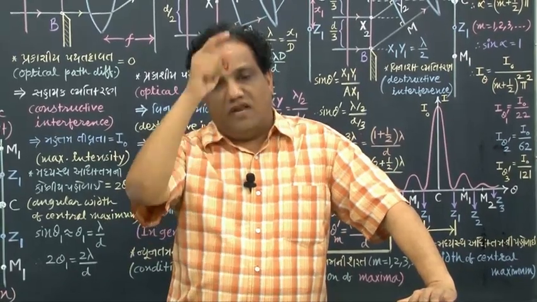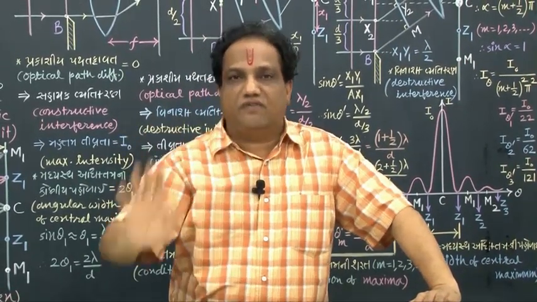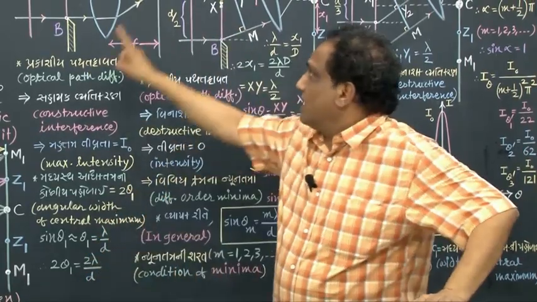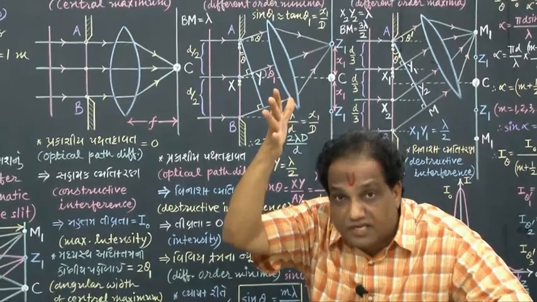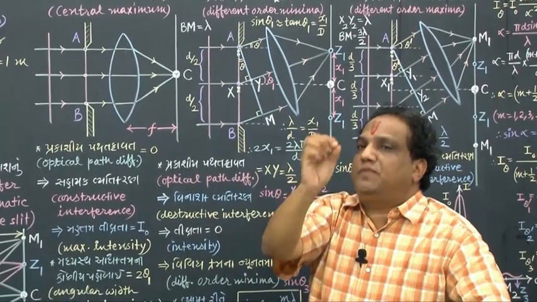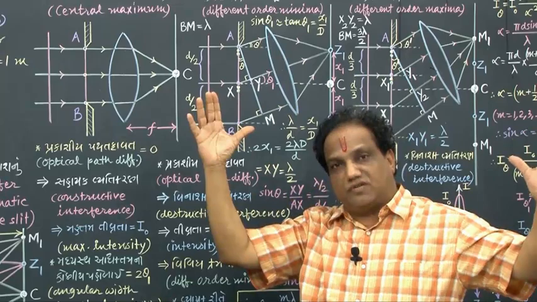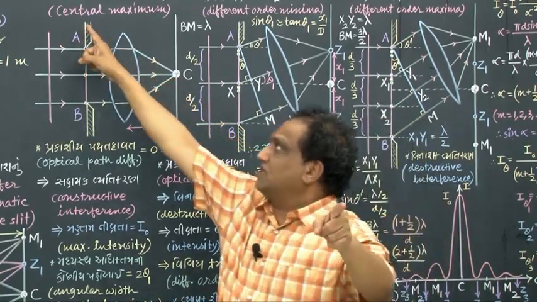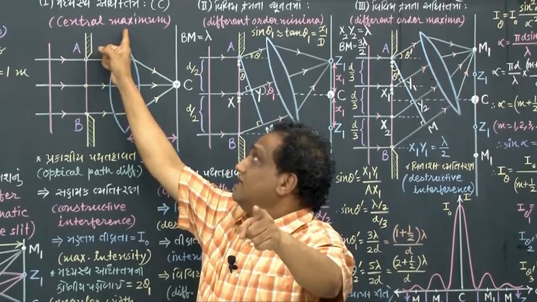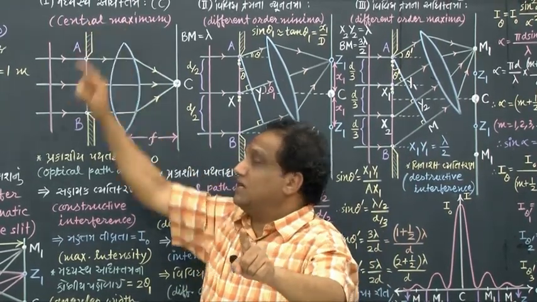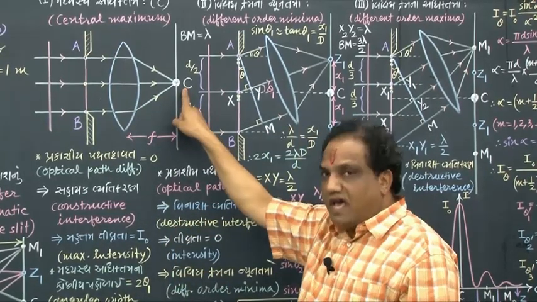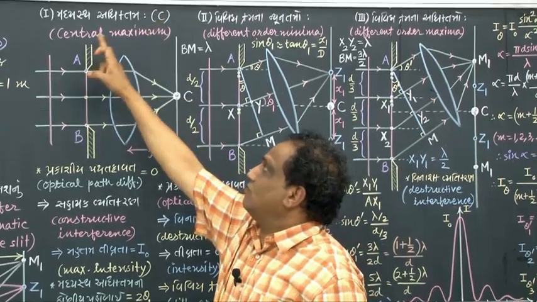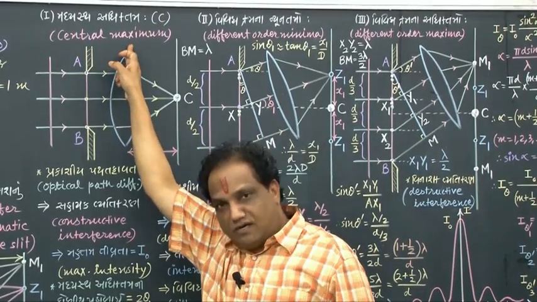So now whenever optical path difference is 0, type of interference must be constructive, and if it is constructive interference, then here you can expect maximum intensity. So intensity is maximum, that point will appear the brightest because of maximum intensity. So this point is not only central point on the screen, but intensity of light is maximum. So combine these two words, that's why we call this point C as central maximum. Central maximum. So now onwards point C should be regarded as central maximum.